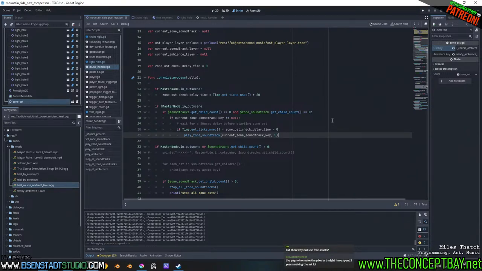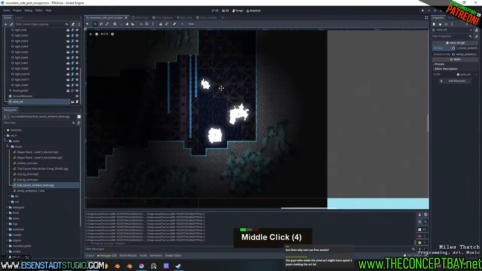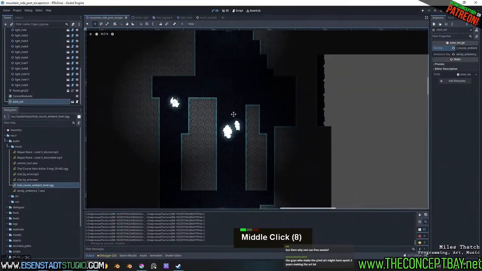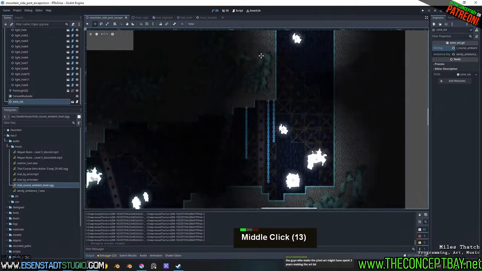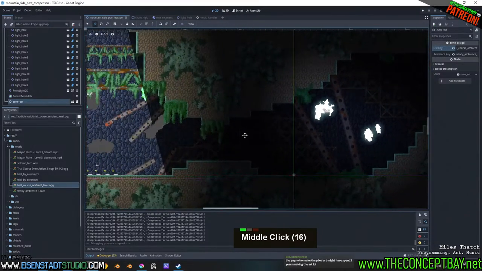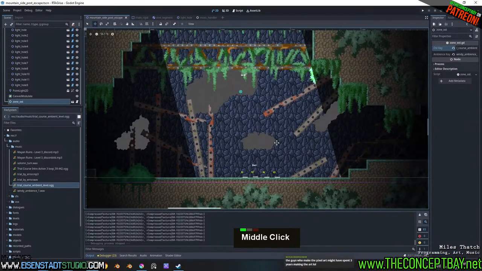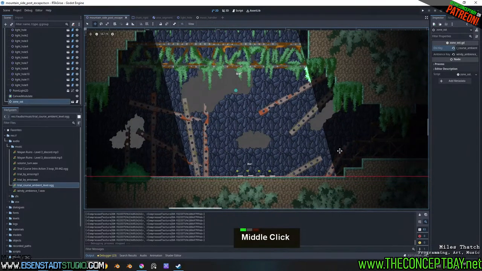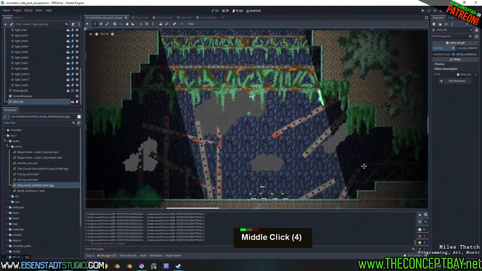Then why not use free assets? I mean, who says people don't? I'm pretty sure right in the beginning, people use free assets. But some people just want to get good at doing animations and art and pixel art themselves. The only way to get good at it is to be bad at it in the beginning, but still keep doing it. That's the only way you can get better at it.